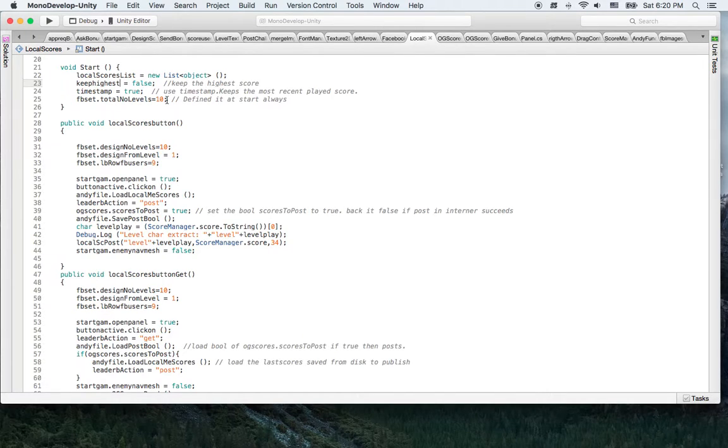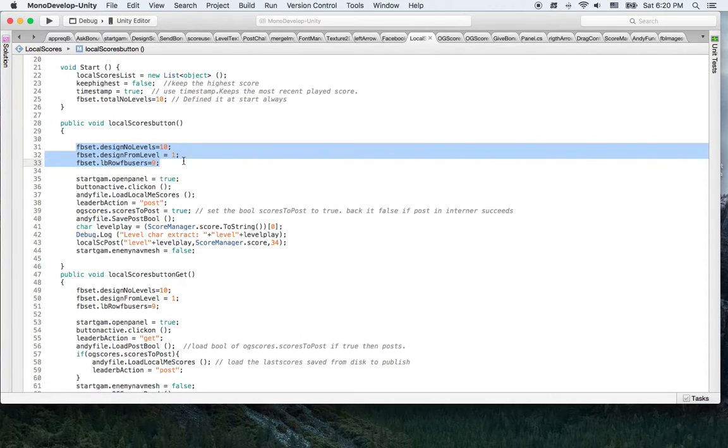This is used for retrieving the levels from Facebook. I just said I have only 10 levels, and here you have other global attributes that are only for the design. So how many levels I want to design, I said 10.